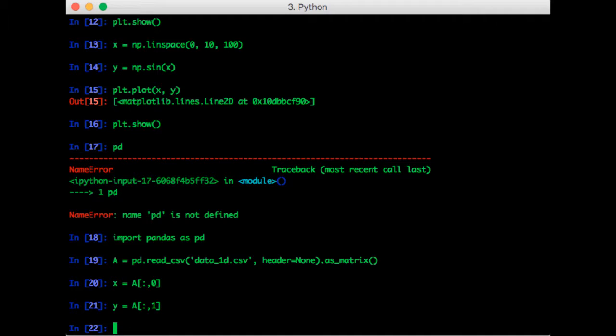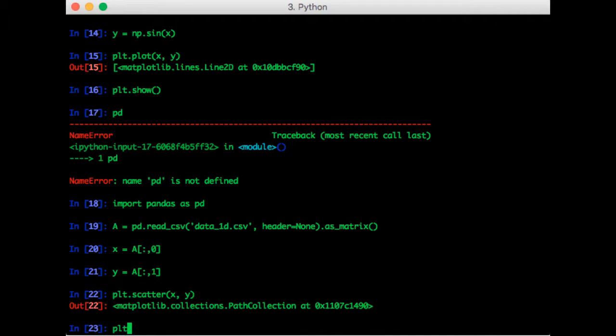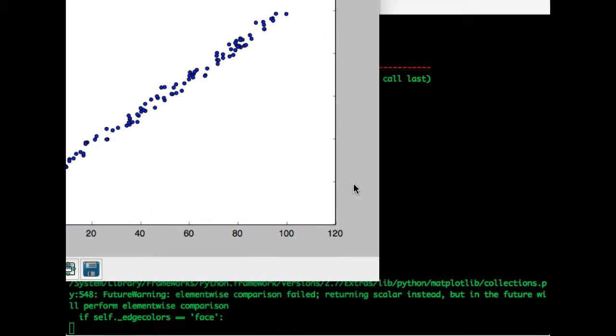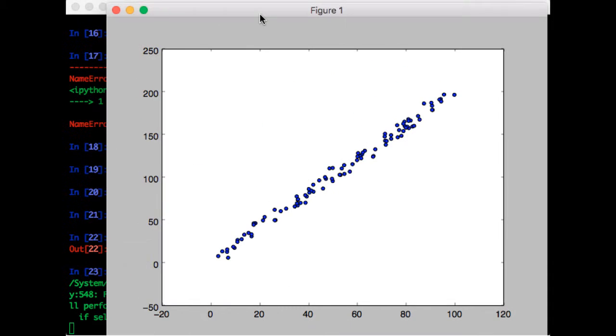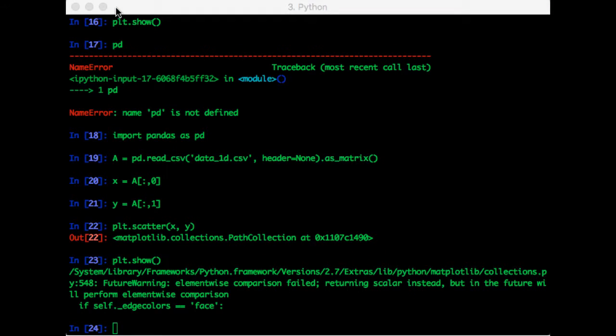Now we're ready to do a scatterplot. So we do plt.scatter, pass in x and y, and we can show it. Okay, so it's almost a line. Note that there are other useful arguments to the scatter function that we could use, but I'll only bring them up as needed. And right now we don't need them. This kind of stuff is not worth committing to memory, so just look it up when you need to.